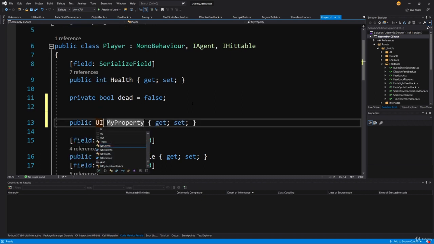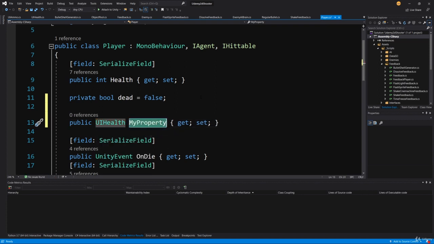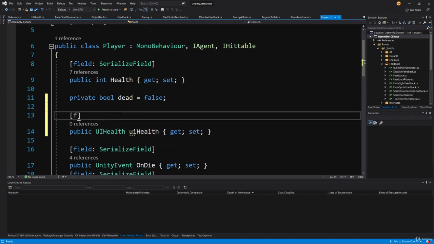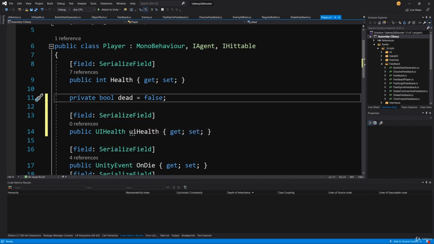Let's type UIHealth, and let's tab to move to the name, and let's call it uiHealth with lowercase letters. Okay. We can add to it field colon SerializeField so that we can assign it through the inspector, and this will be it.